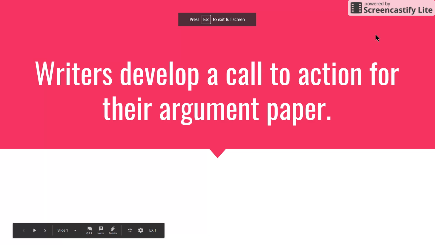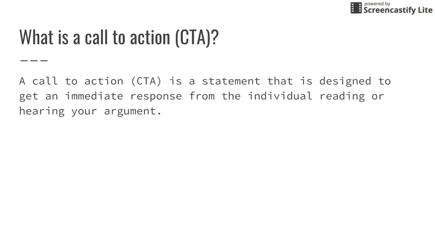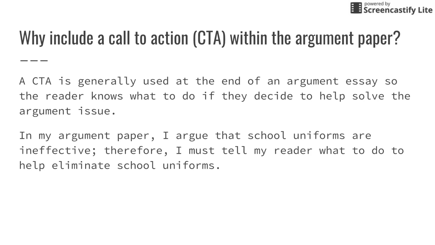Today, the lesson is writers develop a call to action for their argument paper. What is a call to action, or for short, CTA? A call to action is a statement that is designed to get an immediate response from the individual reading or hearing your argument. So, why include a call to action within the argument paper?